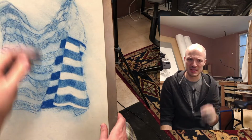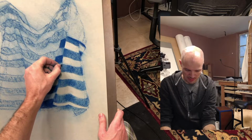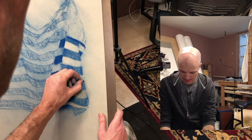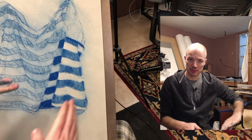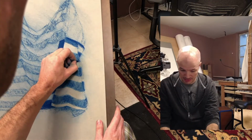My reference doesn't have it super strongly, but I'm going to play it up just a little bit so I can highlight the fact that this fabric is in fact kind of sweeping around the form of that fold. If all of my stripes agree that it's sweeping this way, then my eyes are going to just accept that that's what's happening.